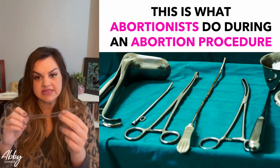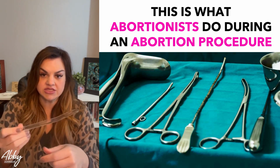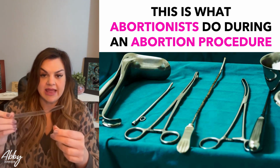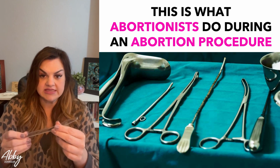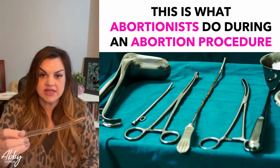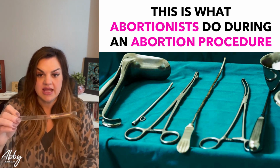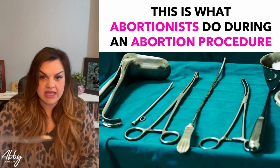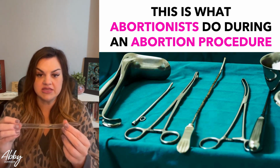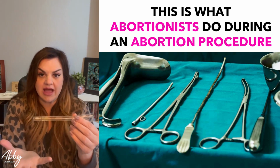And so they take this hard piece of plastic, and this is what they actually insert into the woman's uterus. And they will take this and they will blindly sort of poke around into the woman's uterus, and they'll take this and twirl it around like this. And then they'll keep poking in and out until they feel like they have enough blood and tissue suctioned through this tube and into a glass jar.